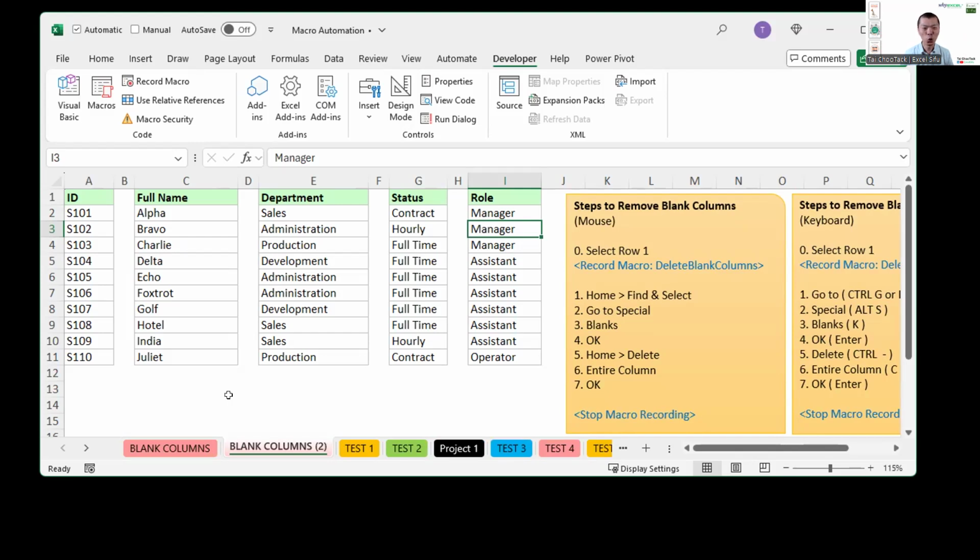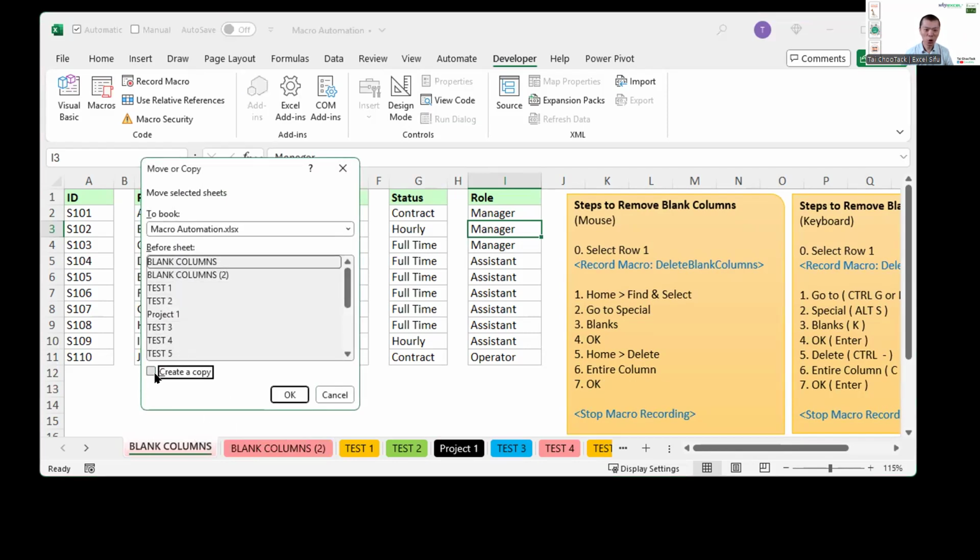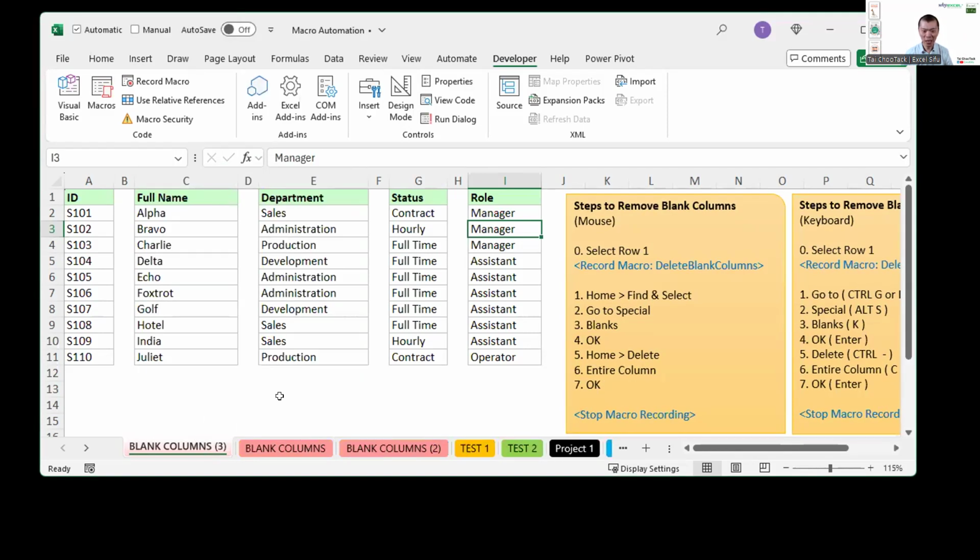So this is how we could duplicate a worksheet. You can also use the mouse right click, Move or Copy, Create a Copy and click OK. Whichever way you have duplicated the worksheet, please type number 6 in the chat.